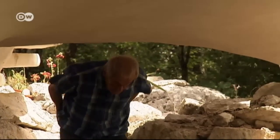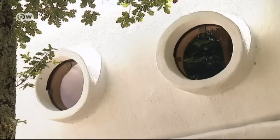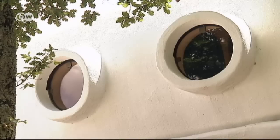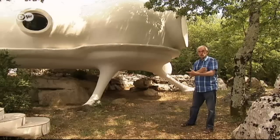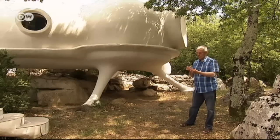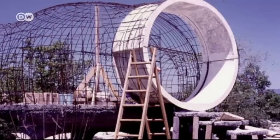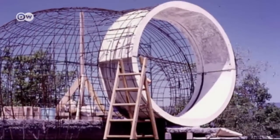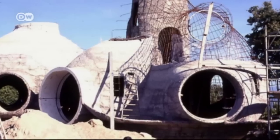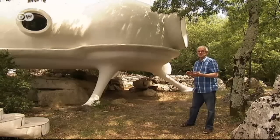Lunal came up with his own construction technique. The structure is made from iron mesh, like a sculpture. We take 10 mm thick iron rods, the thickness of a finger. When this frame is finished, we add thin mesh on the inside, and then manually cover the frame and the mesh with concrete.